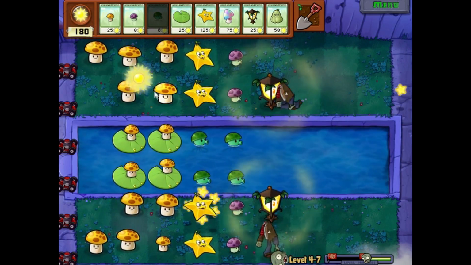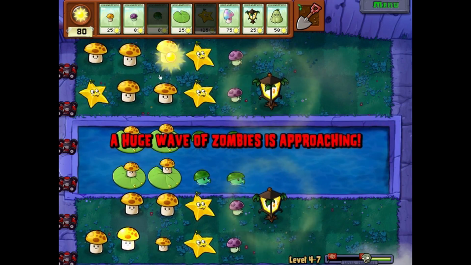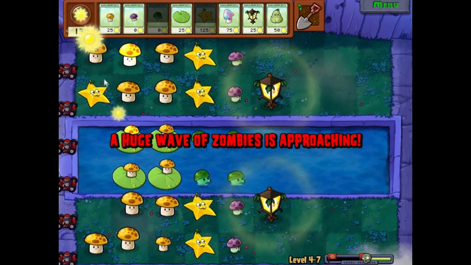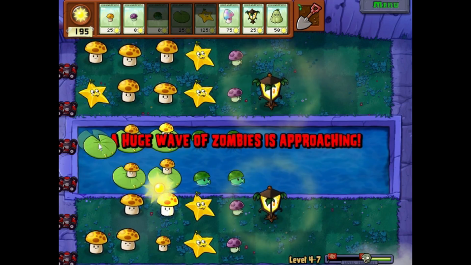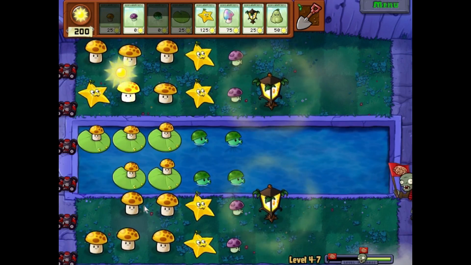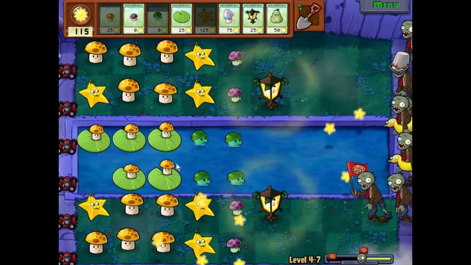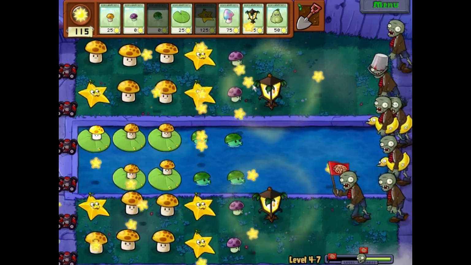Shoot. Alright, starfruits. Send it here, I guess? No, why not? Who cares? Just gotta be careful. Nothing appears back here. I don't know why I didn't put anything back there. Alright, where's the digger? I need to be careful for the digger, because as soon as he comes, I'm probably gonna set up starfruit in his way.